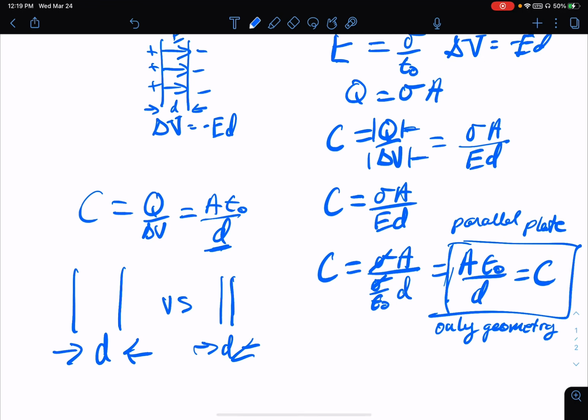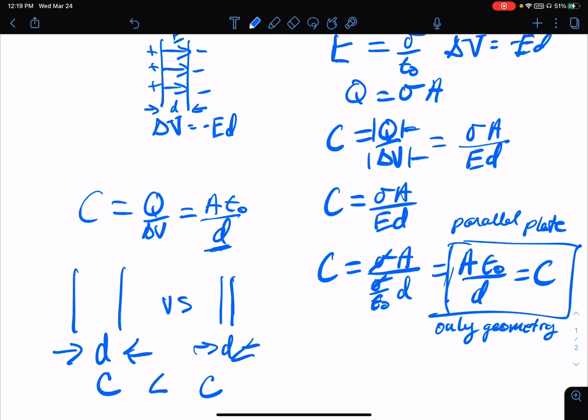They're supposed to be parallel like that. So what we're doing there is separating them on the left and pushing them together on the right. So the C on the left would actually be less than the C on the right. The closer they get together, so if you push them closer together, you're dividing by a smaller number. If you pull them farther apart, you're dividing by a larger number. So capacitance goes up as they get closer, which is almost a strange reaction.